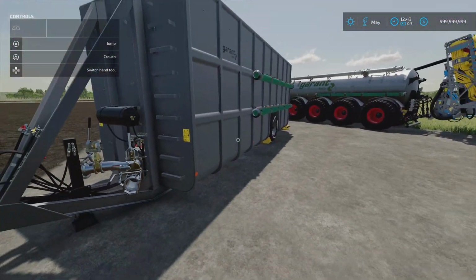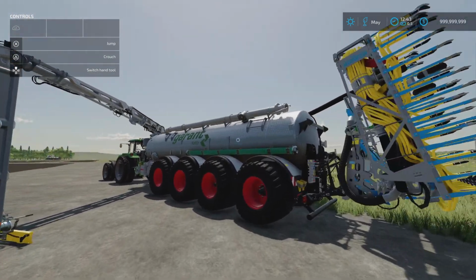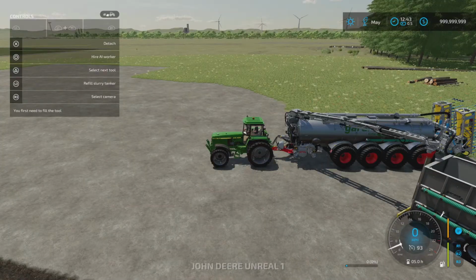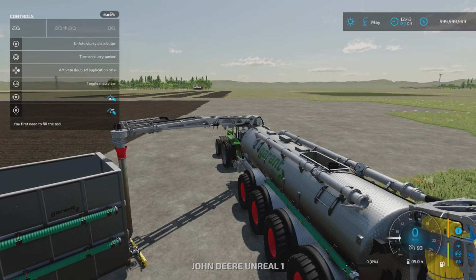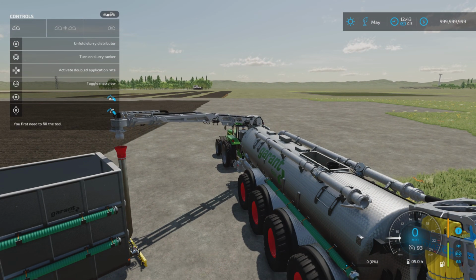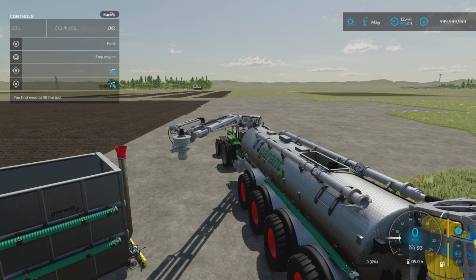So this is now filling up. You can have those set by the field, come back and fill them up regularly. And then we've got this. If we hop in and start this up. So this pipe, we've got up, down, side to side. We've got that movement.